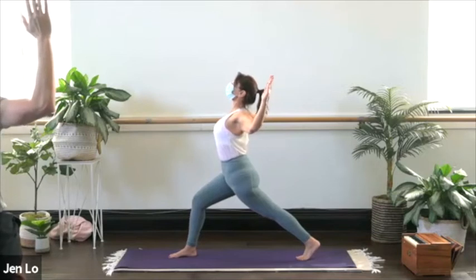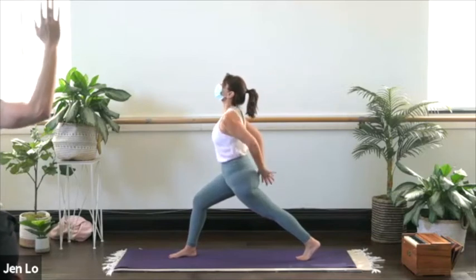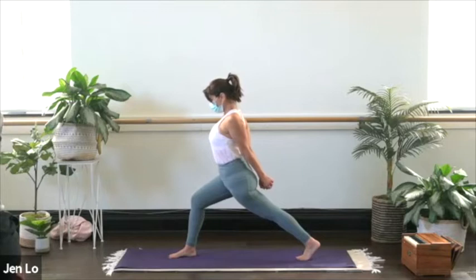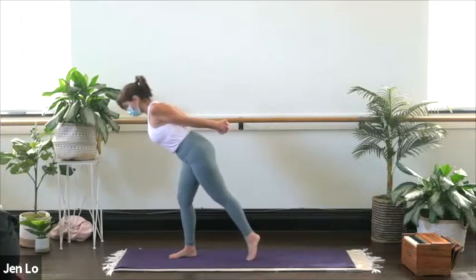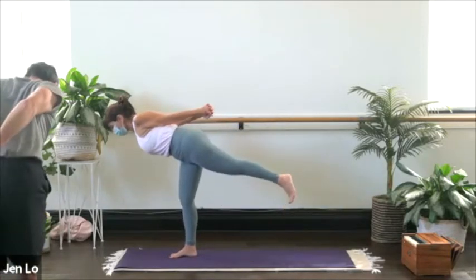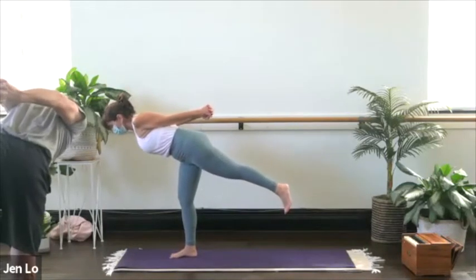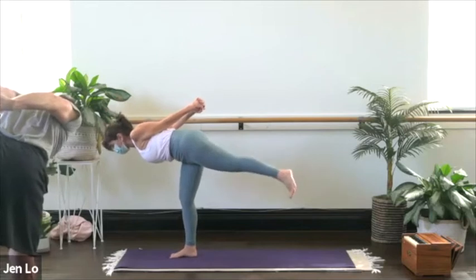And then clasp the hands behind the back, right thumb on top. Always match the thumb to whatever leg is in front. And then look down, take a couple hops if you need to, Virabhadrasana C. Shift the weight into the right leg. Lift the left leg. And do your best.